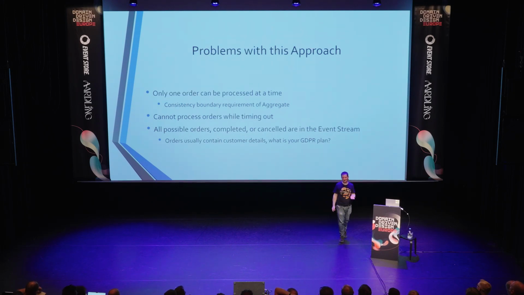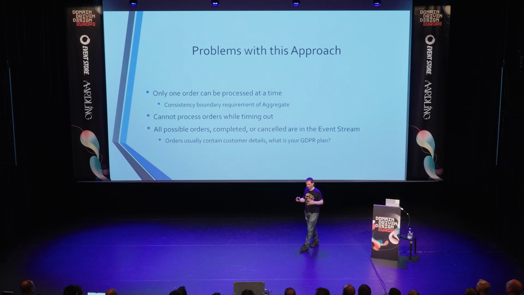Orders usually contain customer details. Who is buying the ticket? Do you have a plan for GDPR? Yeah, I'd like my details removed from the middle of this aggregate that you've put them in. There aren't that many options for dealing with that. You either throw away your immutability of event streams, or you rewrite the entire stream without that data in it. There are limited options for dealing with that kind of problem. And the reason for this is because you made your state too big.